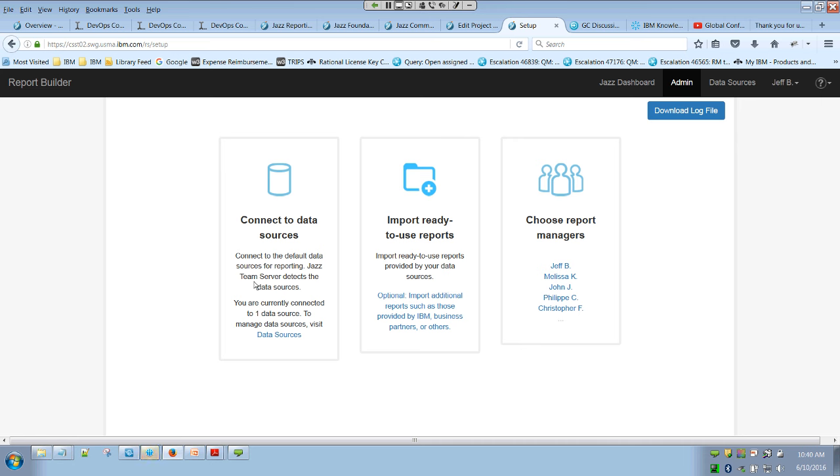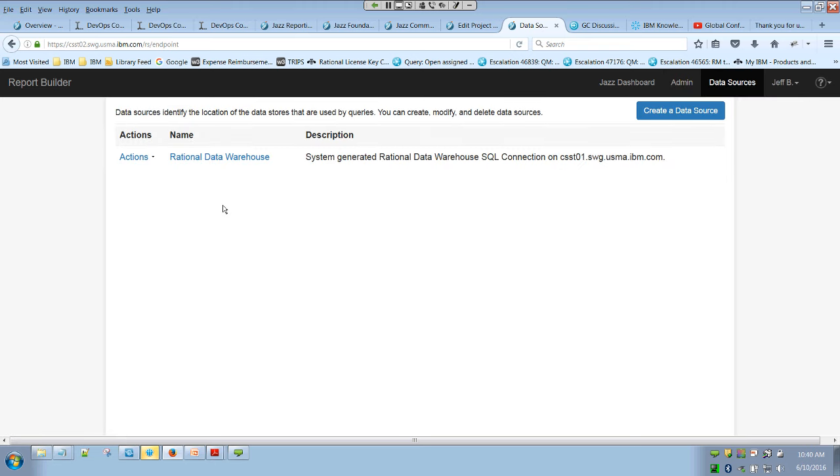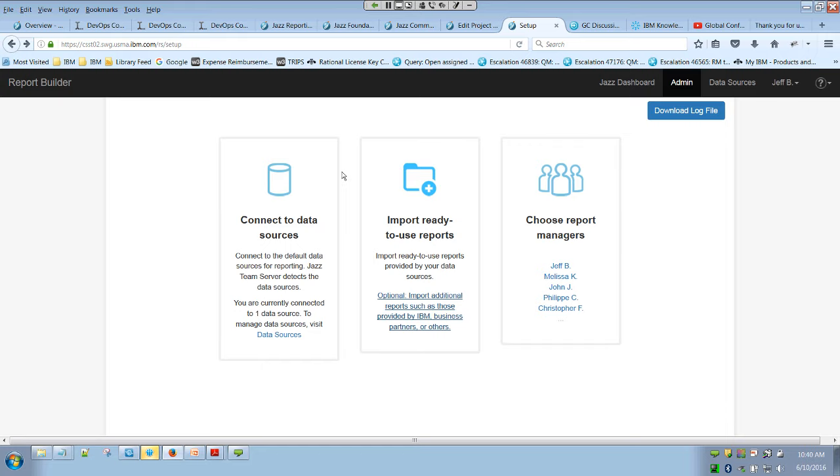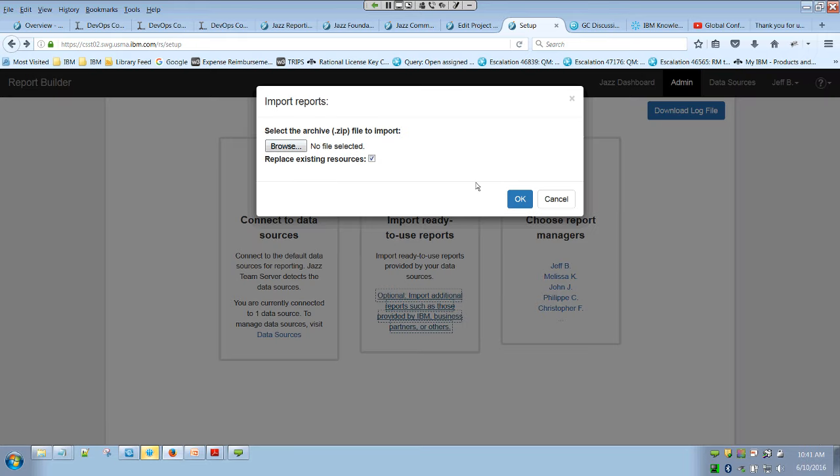Okay. Typically, for clients, you'll be working with a single data warehouse data source. But in many cases, if you're using LQE, you'll also have your LQE data source. Okay. So when you're actually working with importing of reports, you'll get the option now, instead of seeing just browse, pick a zip file, and say OK, you'll have an option on this particular dialog to actually pick the data source that you're targeting. Because if you developed reports using, say, LQE, you can't be importing those reports against the data warehouse and vice versa. So you'll have an option here to import your reports and pick a data source at the same time, so you're not continually bouncing between your data sources.